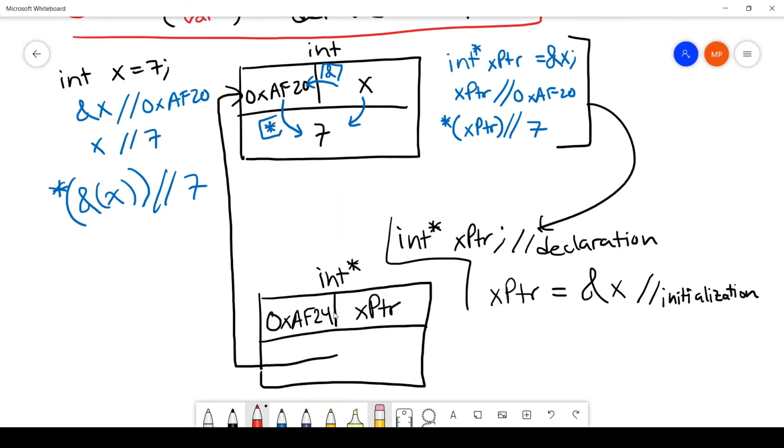And so, like I said, this pointer memory cell is nothing special. If we start out from our variable, we can move over to our memory address by using the ampersand.